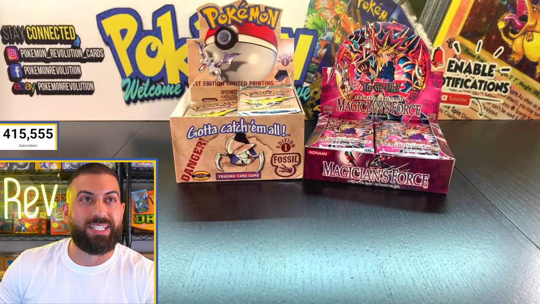Give me a secret rare. Dark Magician Girl, please. Please. We need it. We need to pull it. It's like the card to pull. It's not even like the card to pull. It is the card to pull. 4 from the back on these. Let's go.